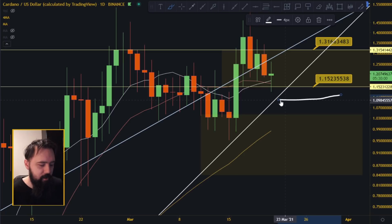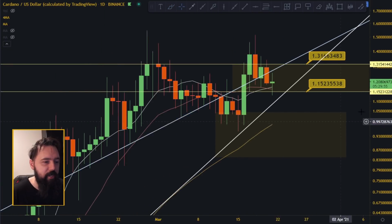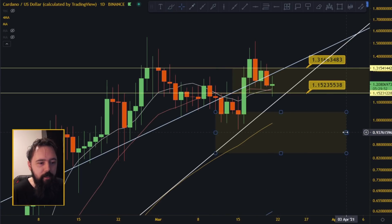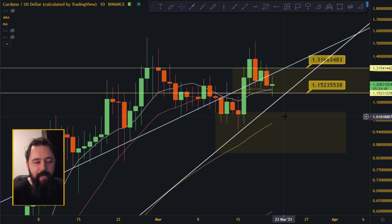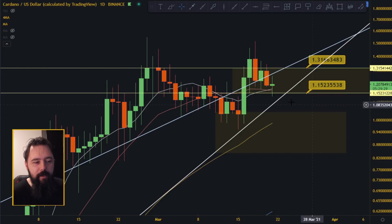Also, let me just tell you really quick what we are looking at, in case this is your first time over here. This box down here, that's what we call the panic area. I made a video on when you should be panicking, and that's basically down here. When it goes below 1.15, that's where we start getting worried. If it goes below 1.04, that's when you can start panicking, and if it goes below 0.84, that's when you should have a full-blown panic. So that's the panic area, and until we get down there, there is no need to worry.